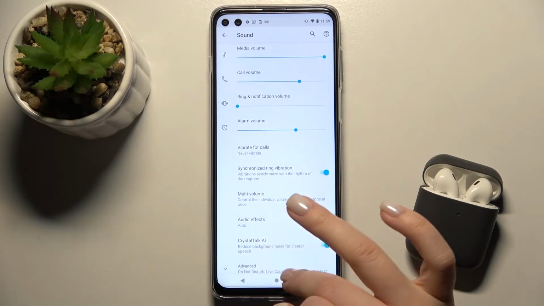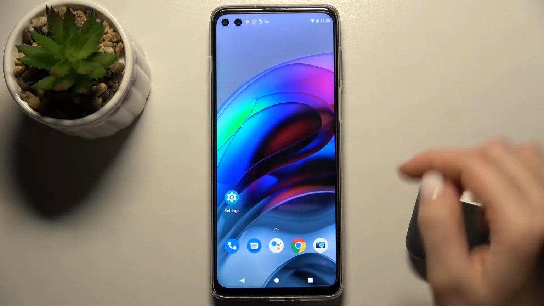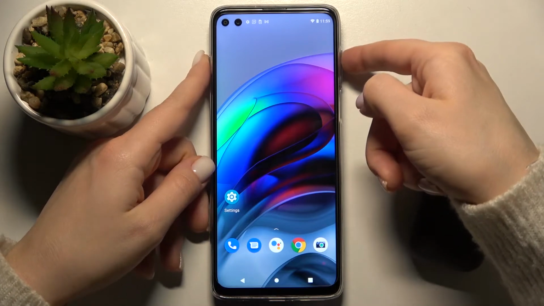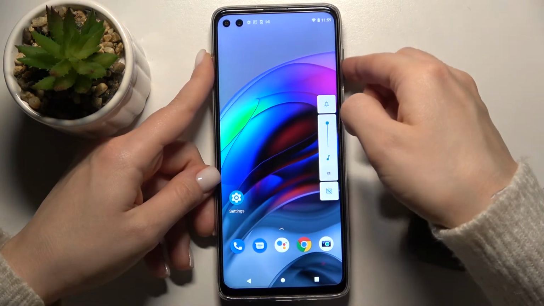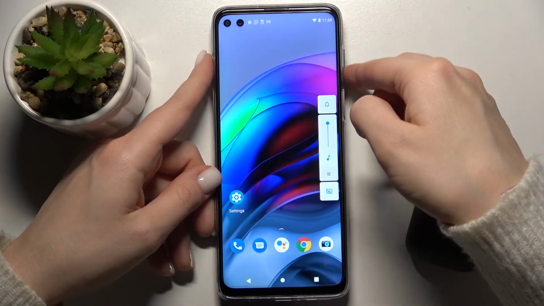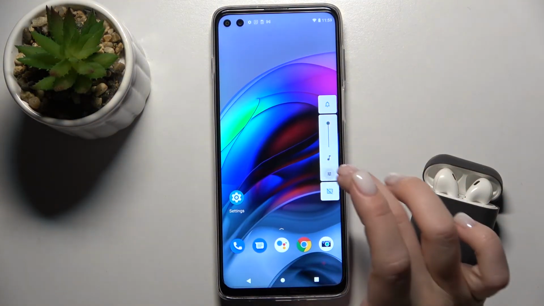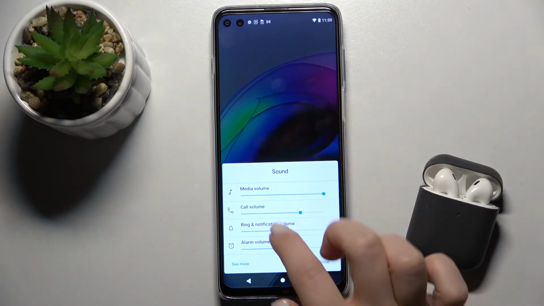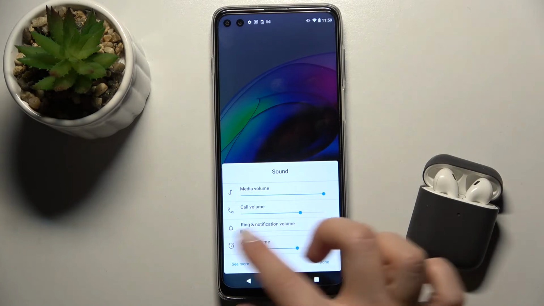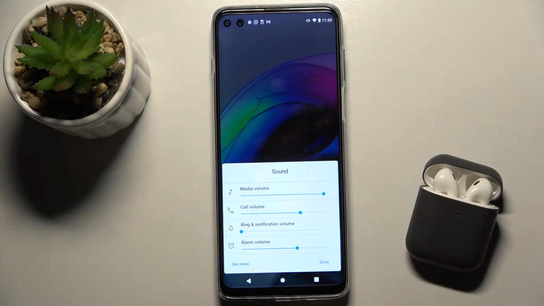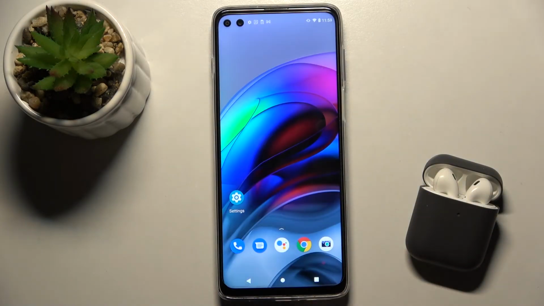And we also have a second way. You can just press the volume button on the right side of your phone, up or down, that doesn't matter, and go to the settings icon here. In the same way, by swiping this dot to the left, you can also disable your ringtone volume. Just tap it down. So that's how it looks.